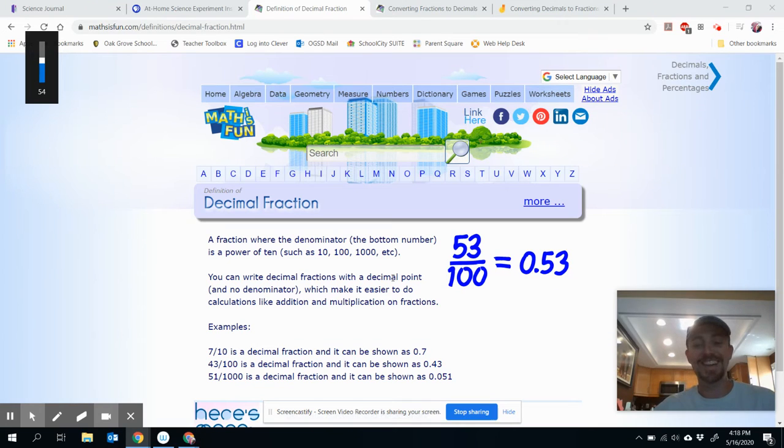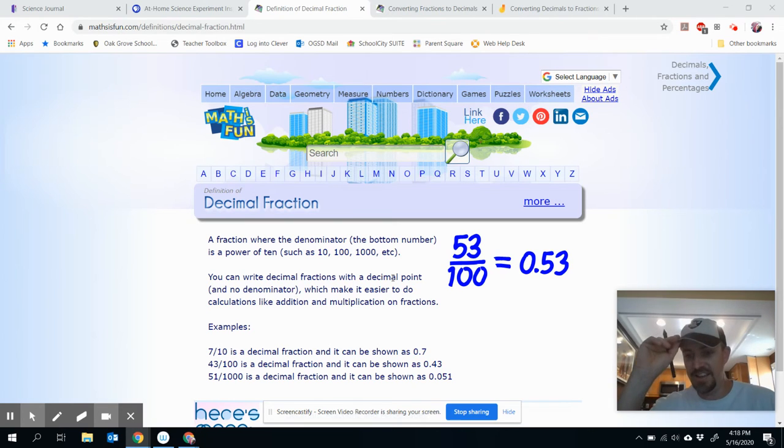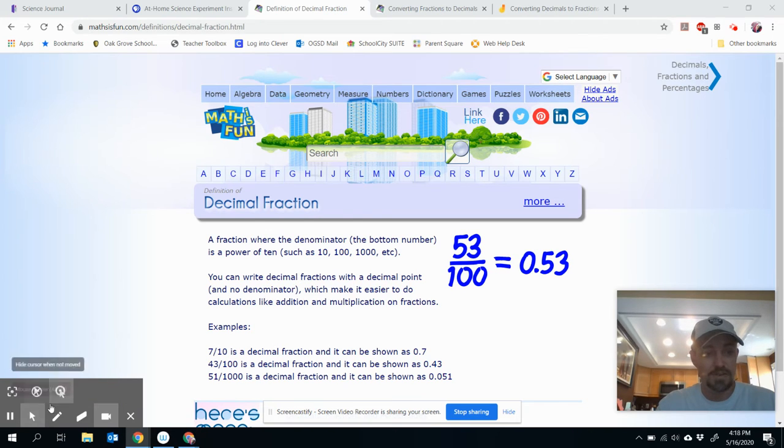All right, Ledesma. I'm here today to talk to you about decimal fractions. Decimal fractions are basically exactly what they sound like. They are fractions that can be easily turned into decimals, or decimals that get turned back into fractions. So take a look at what we've got here, Ledesma, and I would like you to see this.